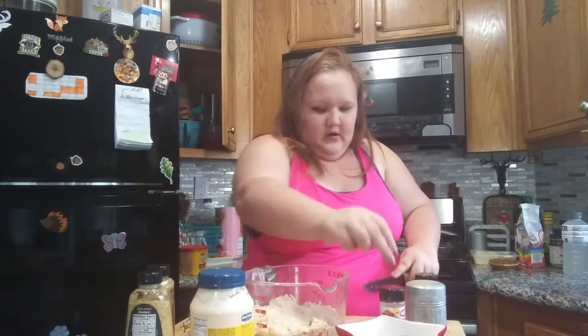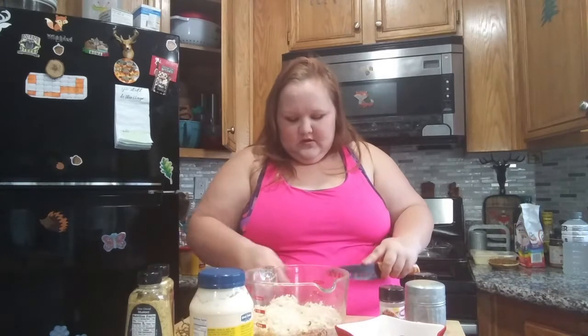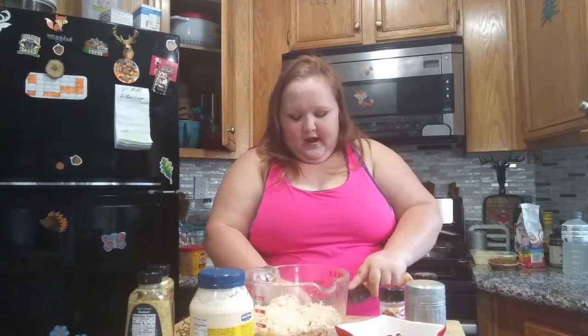What you're going to need is honey Dijon mustard, stone ground mustard. I like both because I like the mustard seeds in my chicken salad. So, I have both of those. I might do about 2 tablespoons of the honey Dijon and about a tablespoon of the stone ground mustard. I have my favorite seasoning, lemon pepper, about a half of a baby red onion, and I have a bag of green onions over here, so I might add those too, depending if this red onion is not going to be enough.